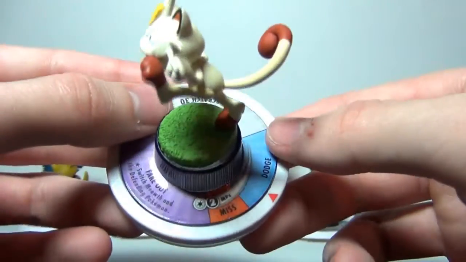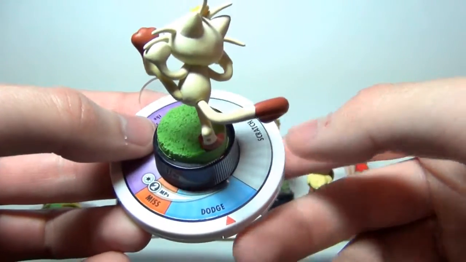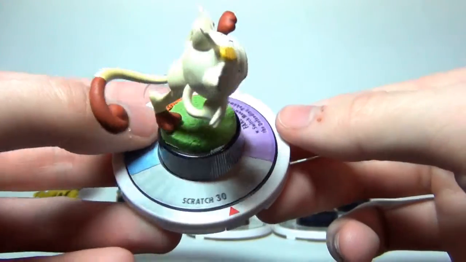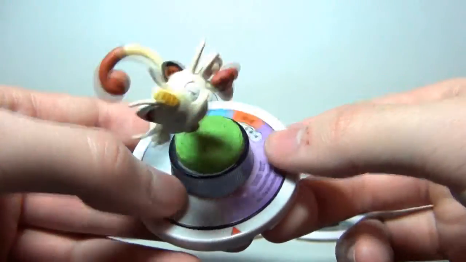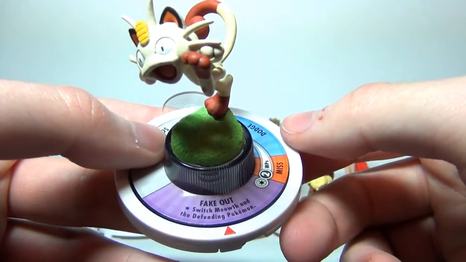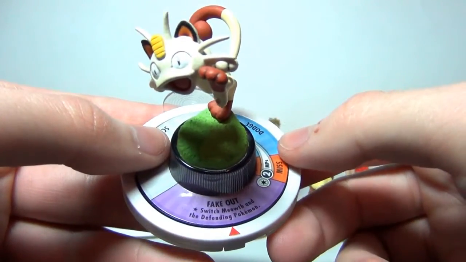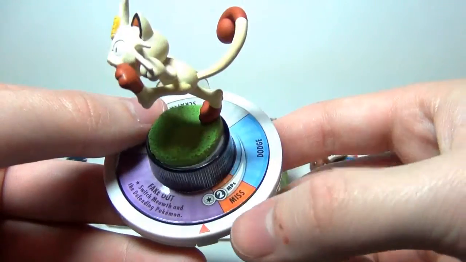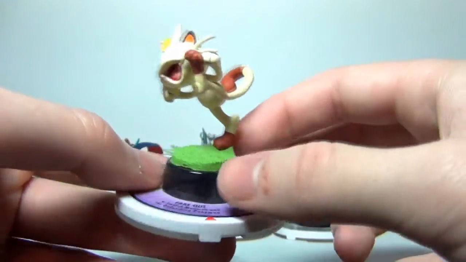Attack-wise, this sucker only has 2 movement points, a little bit of a miss region, pretty decent-sized dodge. It's probably about what Eevee's got over there doubled together. Scratch, very large region of scratch, which only does 30, so we're not looking so hot so far. And Fake Out, 1-star purple, switch Meowth and the defending Pokemon. So that's pretty good. You want to try and force your way to the opponent's goal. This is basically, with 2 movement points, like an extremely inferior Abra.